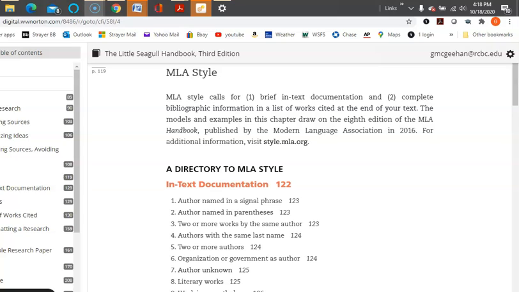First of all, you had a superscript within the text, then you had a footnote at the bottom of the page, and then you had a corresponding works cited page entry at the end, and all of this had to be coordinated, and you used Latin abbreviations such as ibid and op. cit. and loc. cit. and all kinds of things.